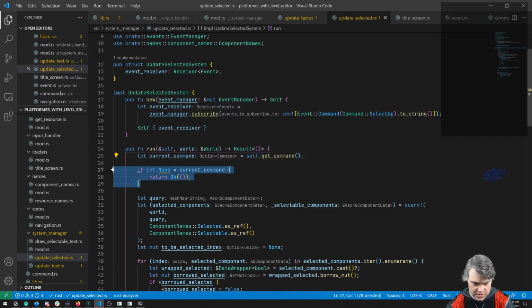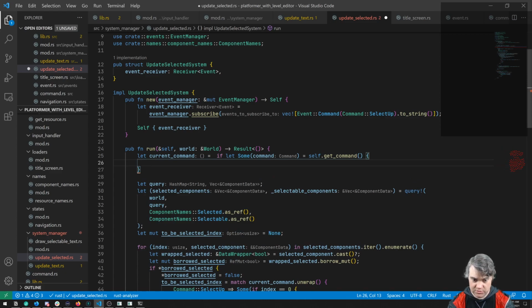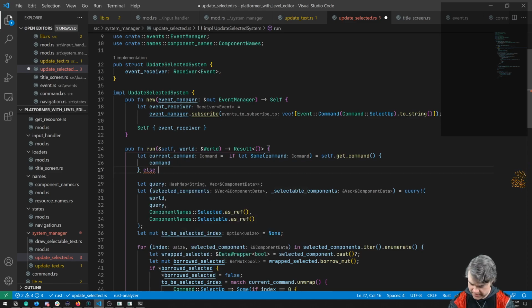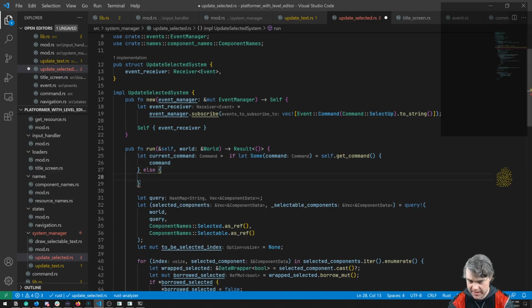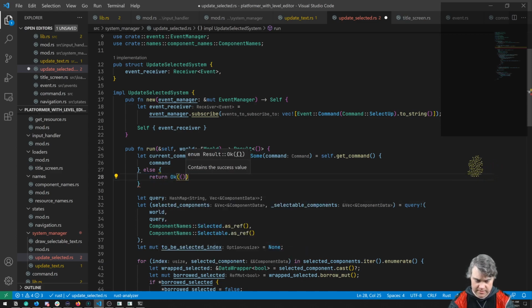Yeah, so what I want to do is if let Some command equals this, then I want to return the command. Otherwise, I'm using a guard pattern here, so otherwise we're just going to return early.